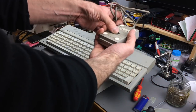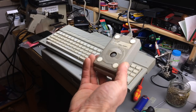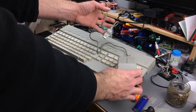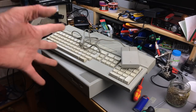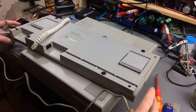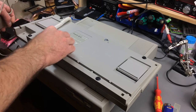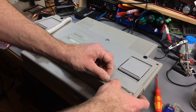I guess these are equally as bad as the original Amiga mice. Probably made by the same manufacturers. Anyway, so this is like a perfect match, so I'm pretty happy. Thank you, AVX Studios. Yeah. Don't know which one should connect where. Probably the mouse goes here because it goes to the right side if you are right-handed. Can put the cable in here.